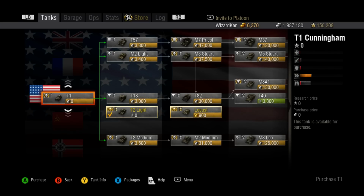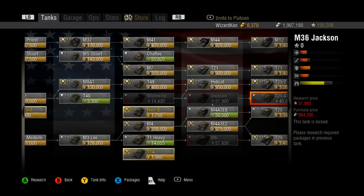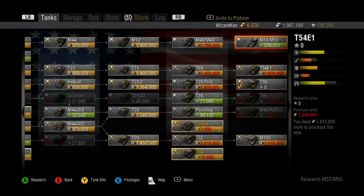There have been a lot of bugs on this last update, and I know a lot of you guys have been complaining, saying, hey, I've been getting kicked out every time I get into a game, or it's been kicking me out here and there. I get that problem, guys. Right now, I could probably play for 2 or 3 hours today and nothing happened. Tomorrow, I could probably play for 1 hour, and it kicks me off. And maybe even later that night, I'll jump on and it'll kick me off 2 or 3 times. I've had this happen, guys. It's not just you. There's still a flaw somewhere in the coding, and I know Wargaming knows about it, and they will get on top of it, guys. Trust me, they're pretty badass at doing that.